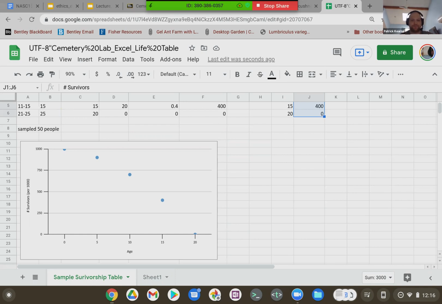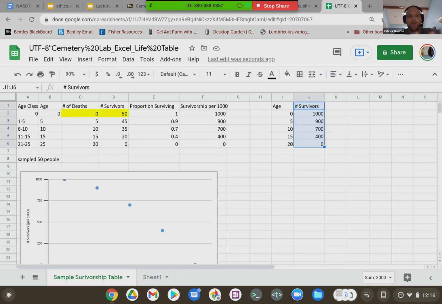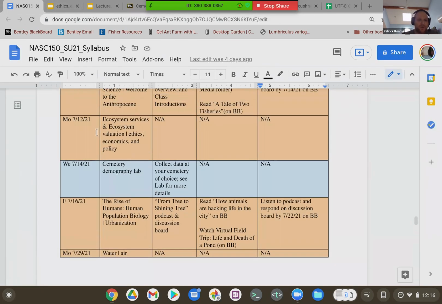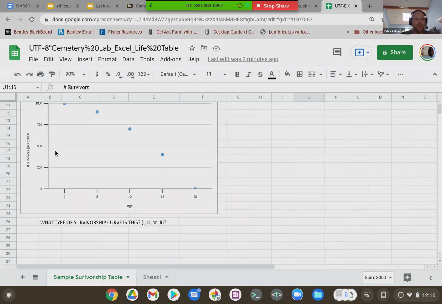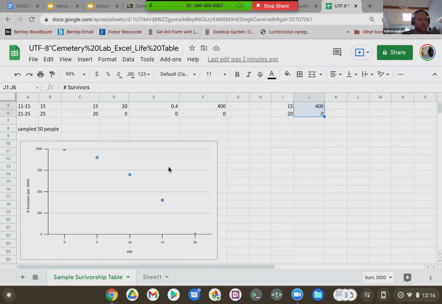And so I wanted to just go over that. We'll talk more about populations when we come together next time. But like I said, you guys have Wednesday to do the cemetery demography lab, just me giving you time. I did want to introduce the idea of what's going to be going on and how you collect your data, and basically you're going to get this curve, and we'll talk about how to interpret it next class.